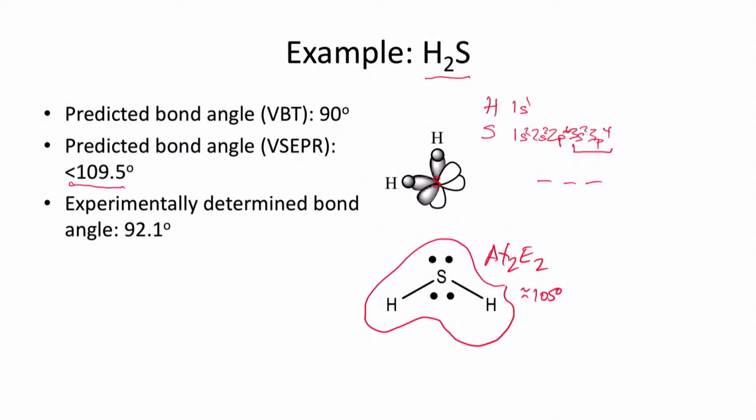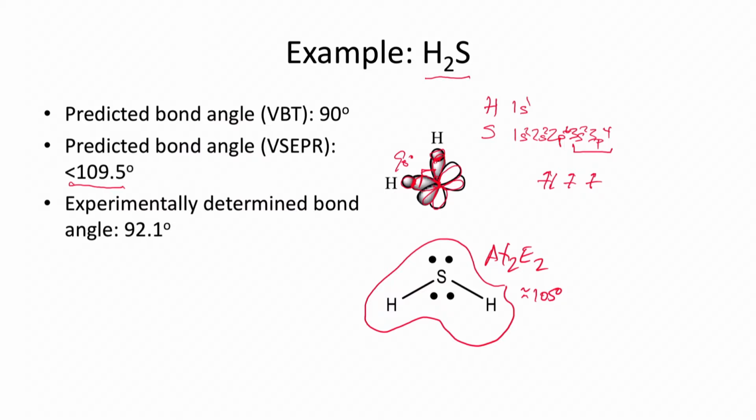And if I look at the 3p subshell, I have 4 electrons in it, okay? These are the ones that are going to be involved in bonding. So what I tried to do is show you those orbitals here. Here's one p orbital, here's another p orbital, here's the third p orbital. These are all perpendicular to each other. Those have to overlap with the 1s hydrogen orbitals. And so the point is that I can make a bond here, and I can make a bond here, and the angle between the hydrogen, the sulfur, and the hydrogen would be expected to be about 90 degrees.